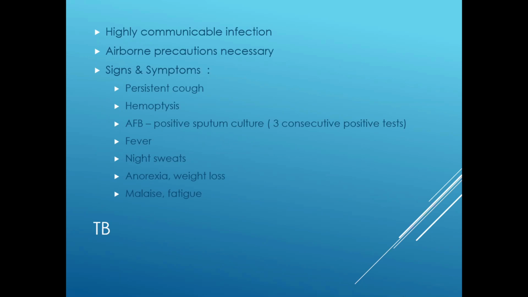What's the other thing that they can do? That QuantiFERON test, and that would be elevated and positive. Okay, so now, how else can we diagnose it? Go back to the sputum culture that I was just talking about. Now you get a sputum culture and you're checking it for AFB. That's the bacteria that's present when somebody has TB.